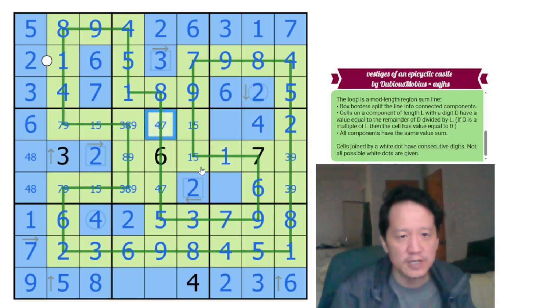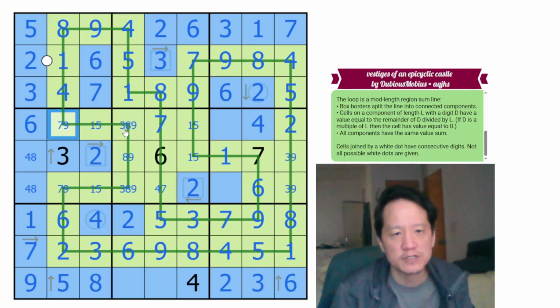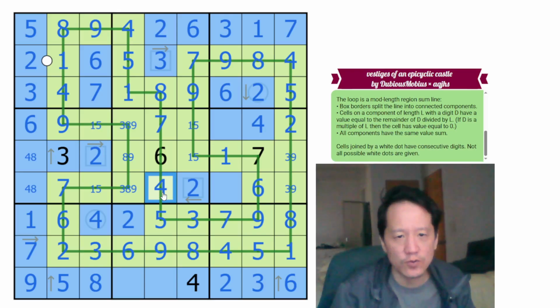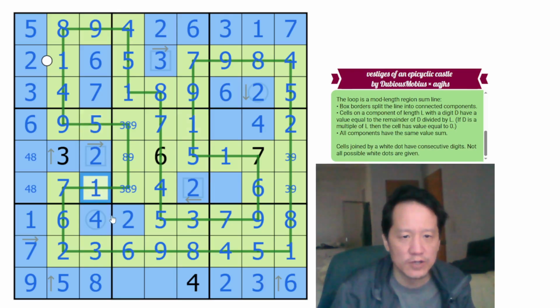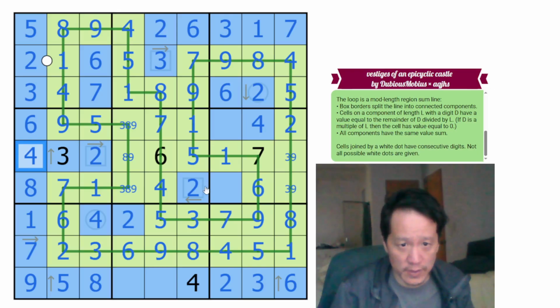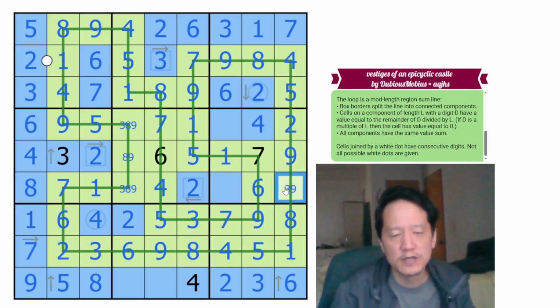This 4 means this can't be 4, so this is 7, which means this can't be 7, so it's 9, which makes that 7, which makes this 4. This 1 means this can't be 1, so this is 5 and 1, which makes that not 1, so it's 5 and 1. This 4 means this can't be 4, so this is 8 and 4. This can't be 3 because of this 3, so this must be a 9, which makes that a 3.